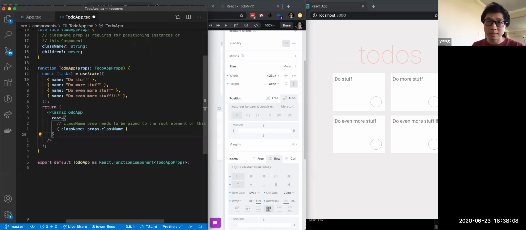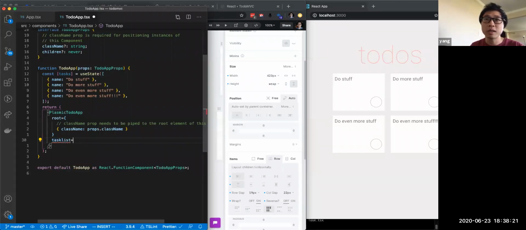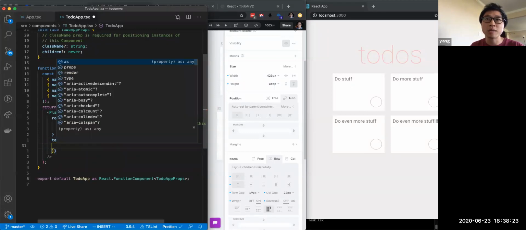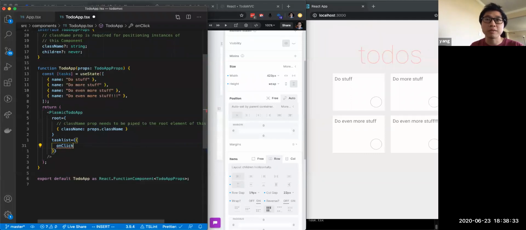Right out of the gate, you get autocomplete of all the elements inside of that component, so you can fill your way directly through this without pulling anything else. And all the props that we give you are inferred from the type of the elements, so if you want onClick, these are all auto-completed as well.